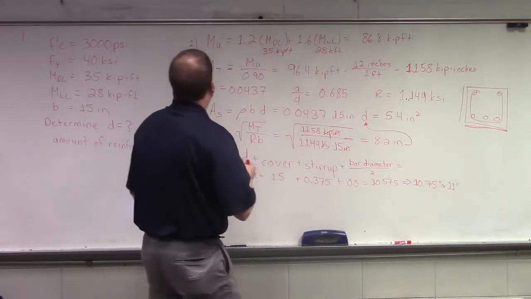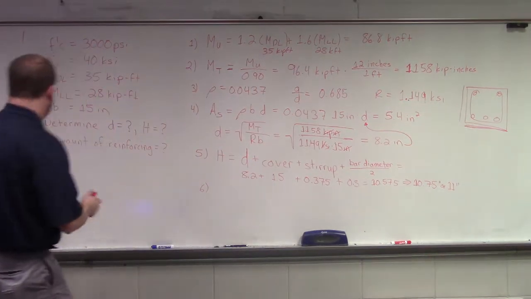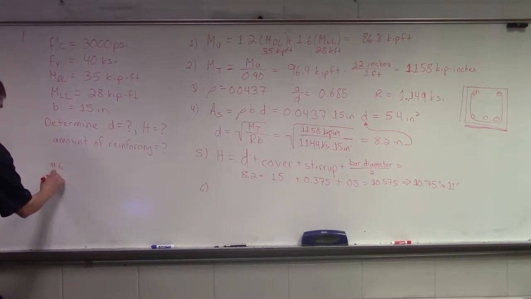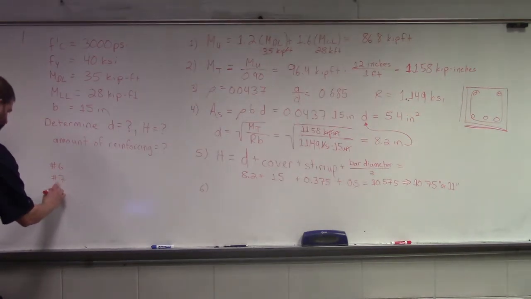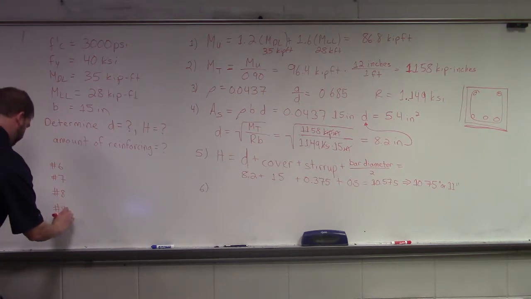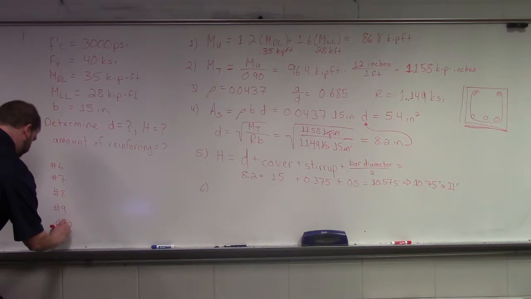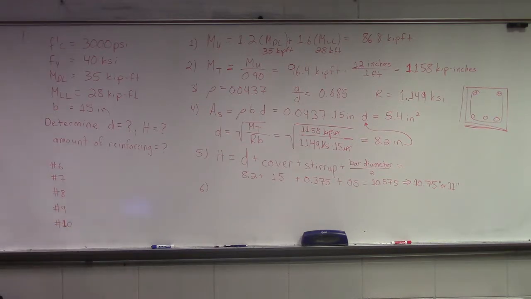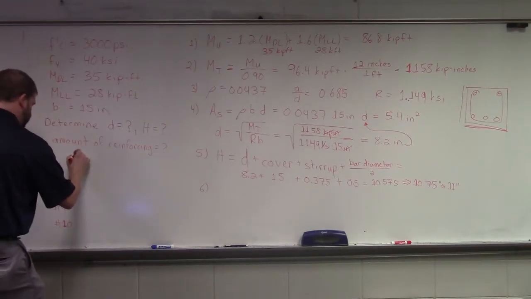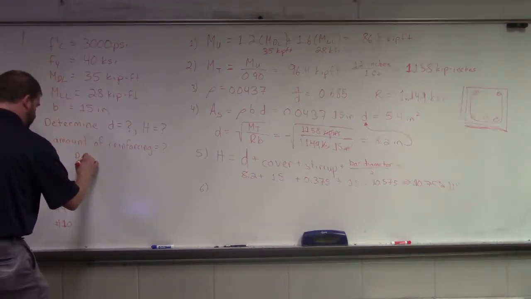Okay. I'm probably, let me get out of space here. That's the only thing you can get right today. That's all the numbers for. Okay, so the bars I looked at were 6, 7, 8, 9, and 10. So what do we have for, let's go 10. Game over. It's like a lottery.